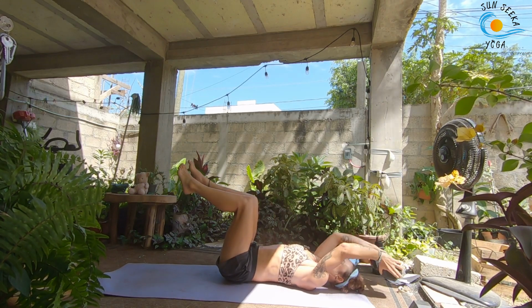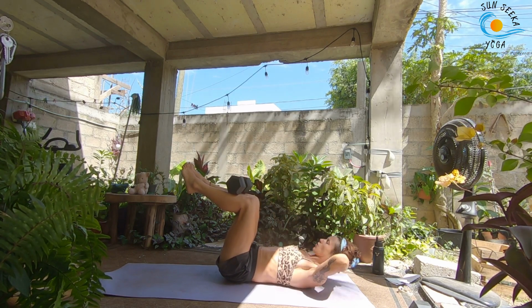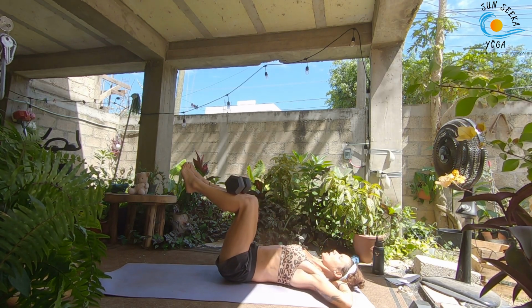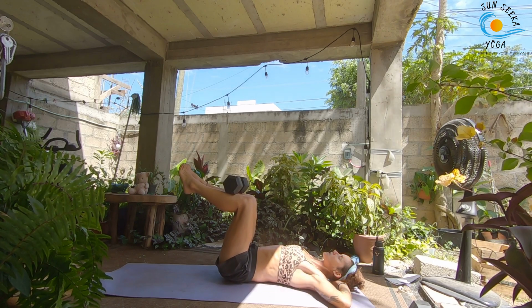So the last one, you're going to keep it on your shins. You can have your head up or down. So this might be enough work for you already. It's a lot in your quads. It's a lot in your abs.